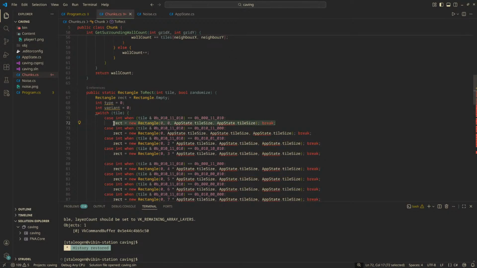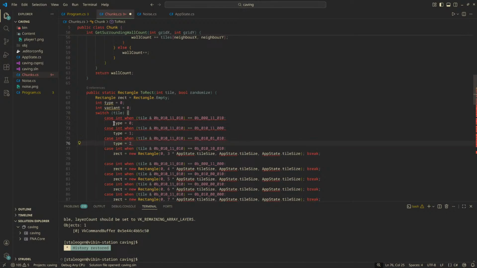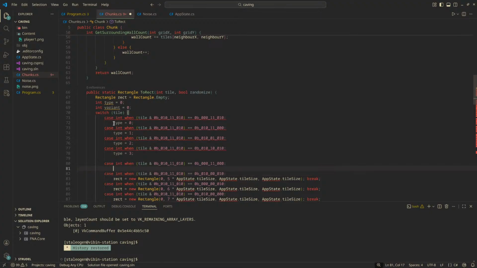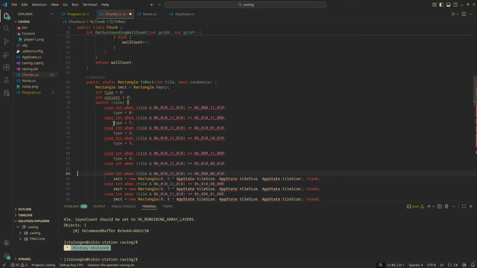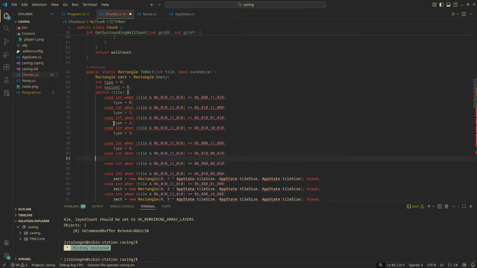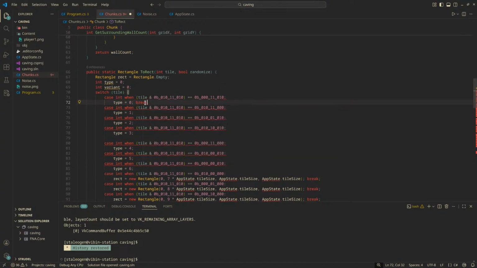So what I need to do now is I just need to do int, I just need to do type equals 0, type equals 1, type equals 2. This is fun, don't worry. Type equals 3, type equals 4. Okay, I'm just gonna type equals 5, type equals, this is programming at its finest. There has to be like a faster way, maybe copy and pasting. Oh, also I'm forgetting to put break everywhere.